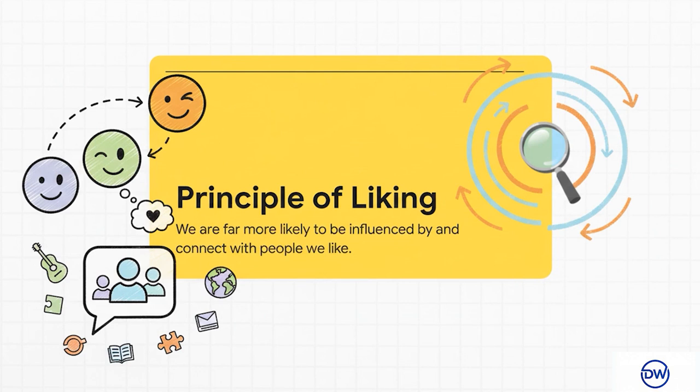And what about groups? This one is almost beautifully simple. The principle of liking just says that we connect with people we like and who are like us. That's it. So online groups for, say, gardeners or vintage car fans are just giant magnets for this principle. They pull people together around shared passions and create these incredibly tight-knit digital communities.